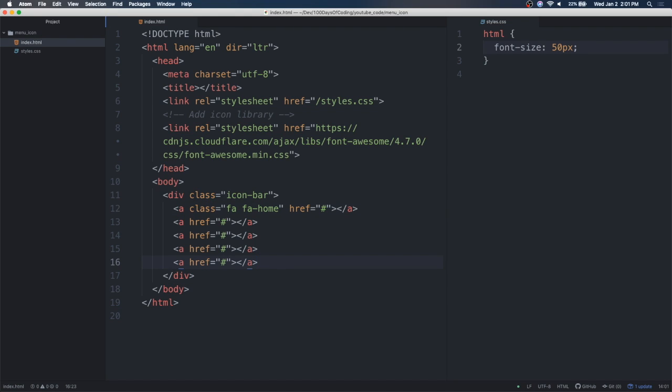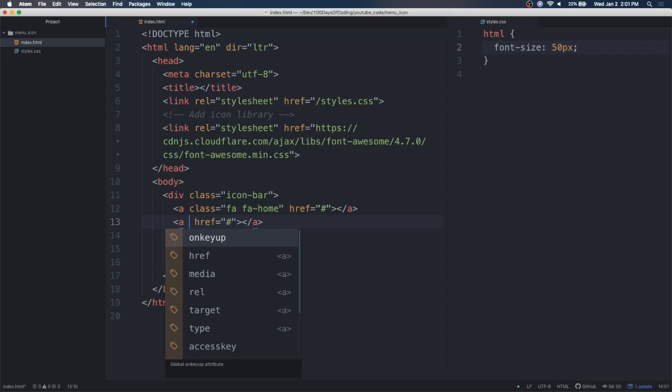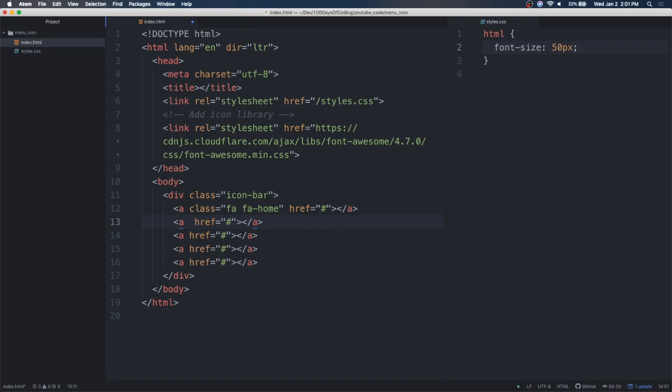Alright, now let's also add, I'm gonna make it a little easier for myself and just copy and paste these here. We're just gonna change the end of the home, which are gonna be the type of icons we're gonna be using.